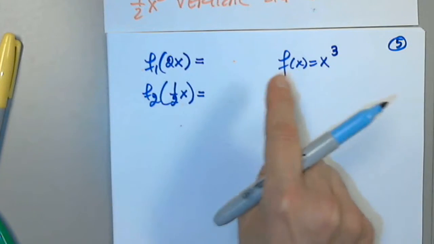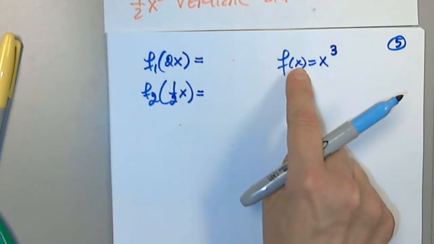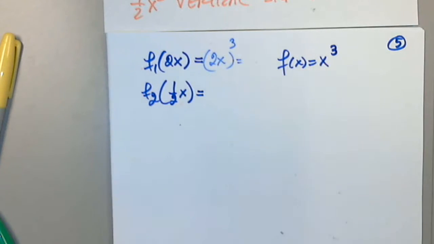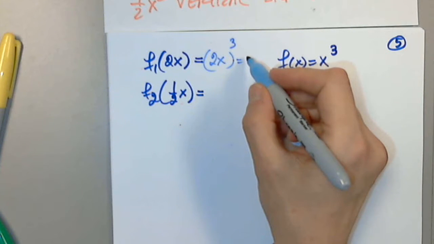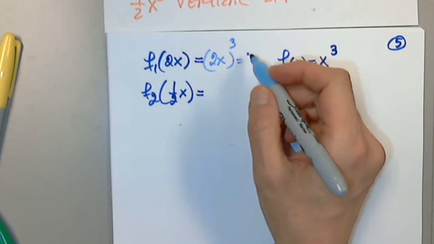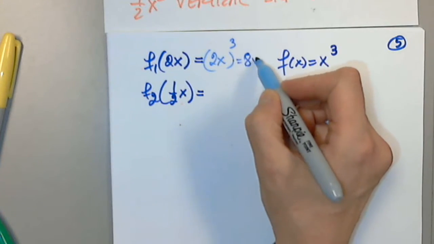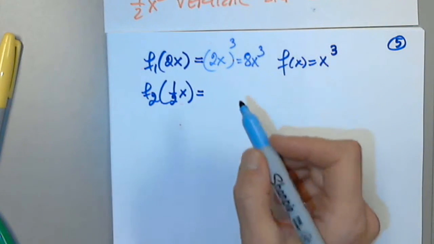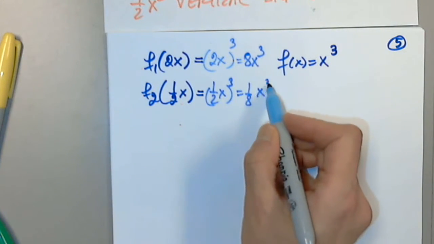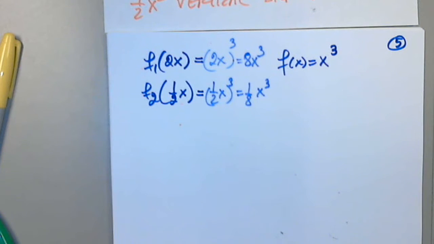So how do I determine f of twice x for this? Simply plug it into x for x. Very good. Awesome. So what do I get? 2x cubed. Which is? Cubic? 2 to the third power is? Oh, 2 to the third. 8x cubed. What about the other one? In the same way, 1/2 x to the third power, I get 1 over 8x cubed. True? Yep. Well, there is no surprise there.